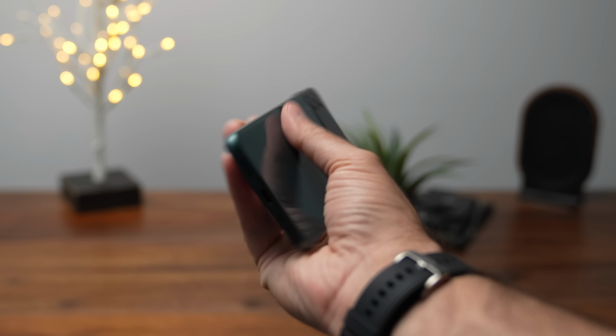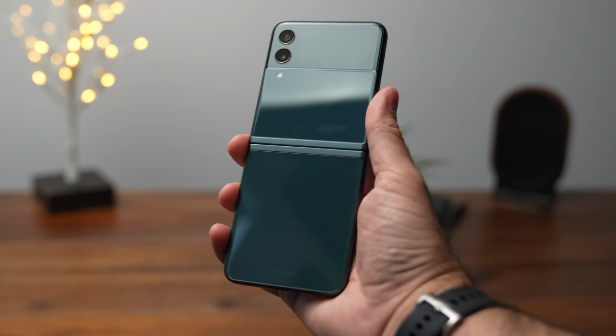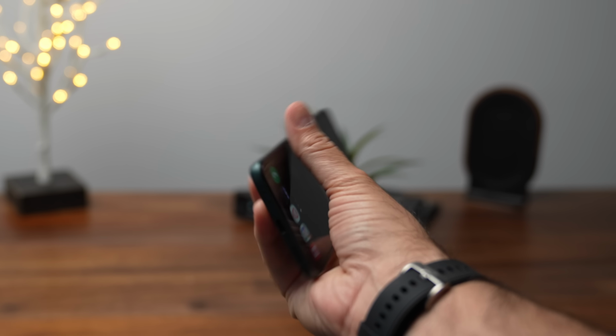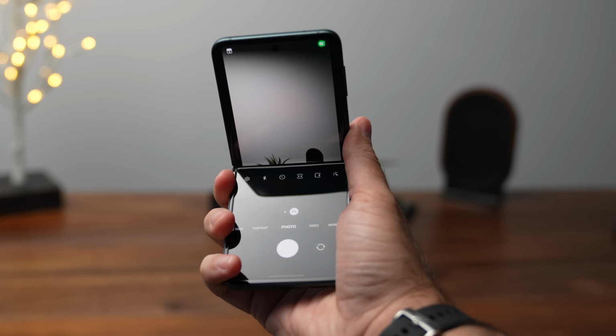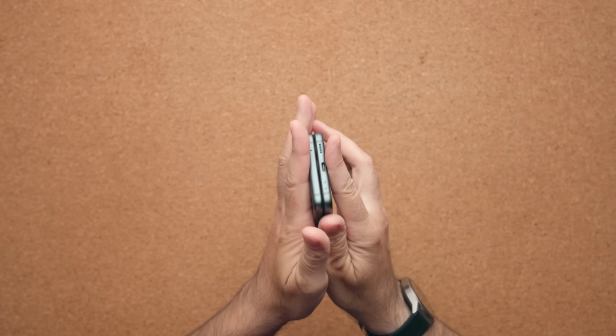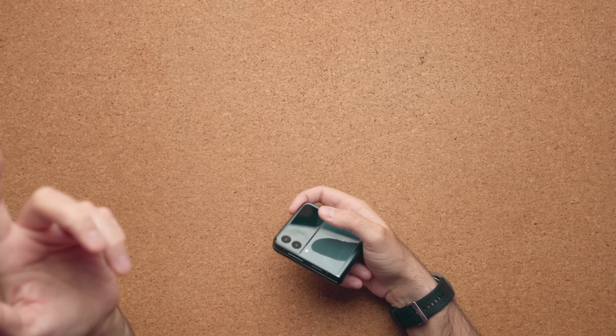Now, I chose the Galaxy Z Flip 3 because of the form factor. I just love the idea of having a flip phone because it's small and compact in your pocket, but gives you a nice big screen when you need it. Plus, there's nothing more satisfying than slamming the phone shut after a phone call. Yes, I still make phone calls. I'm only 82.